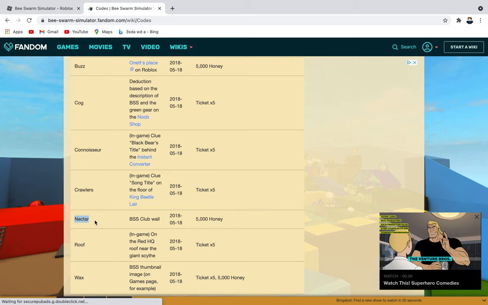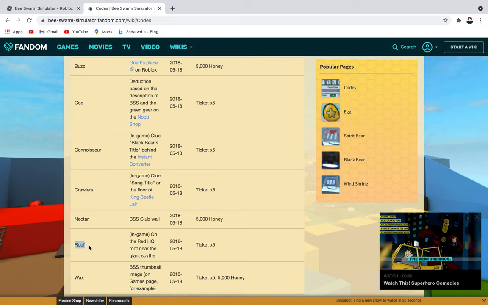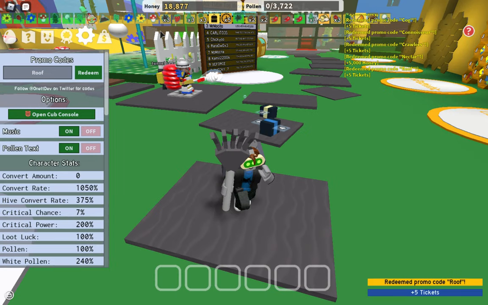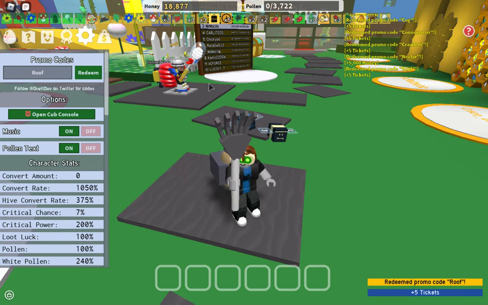Crawlers to get myself some nice stuff. I mean, honey, not pollen. Roof. And the last code available is wax. And okay, we're going. I'm going to buy a whole bunch of bees. So now I spent all my stuff, but I've got myself a nice amount of eggs.